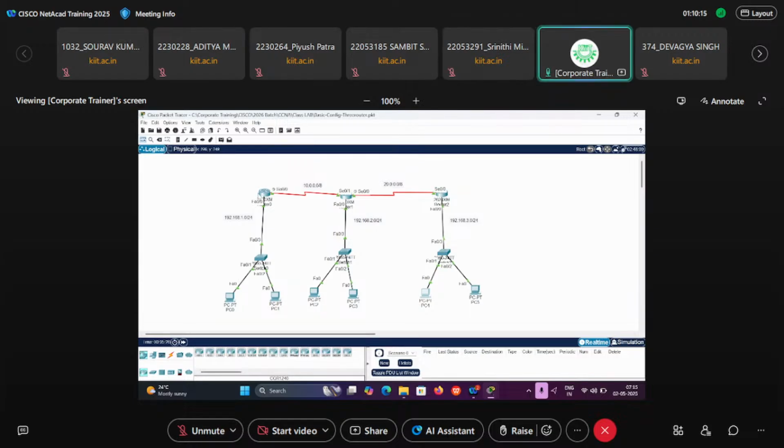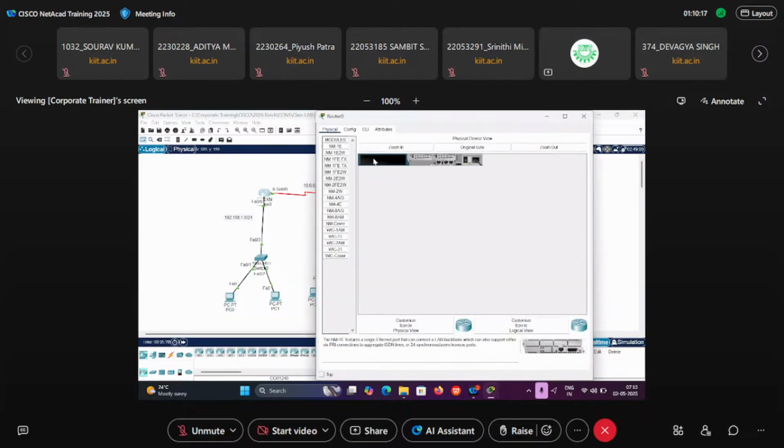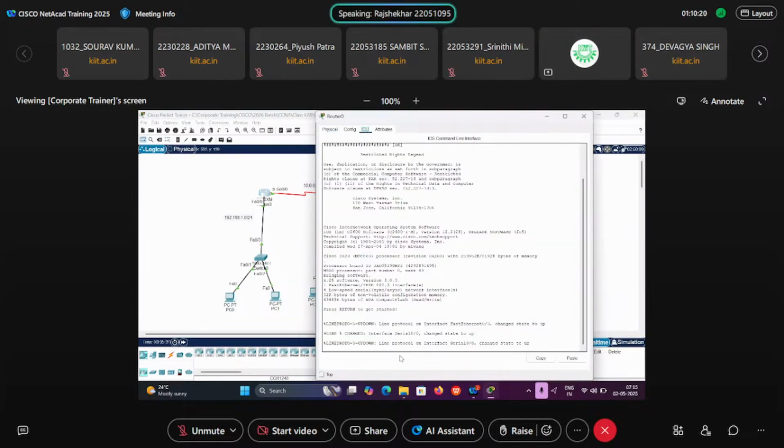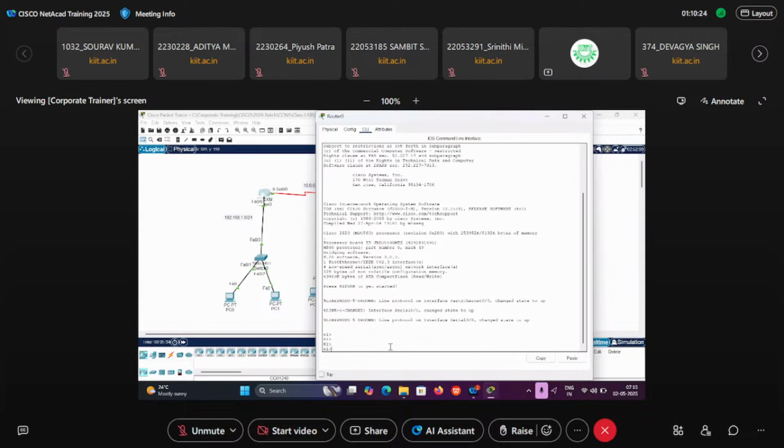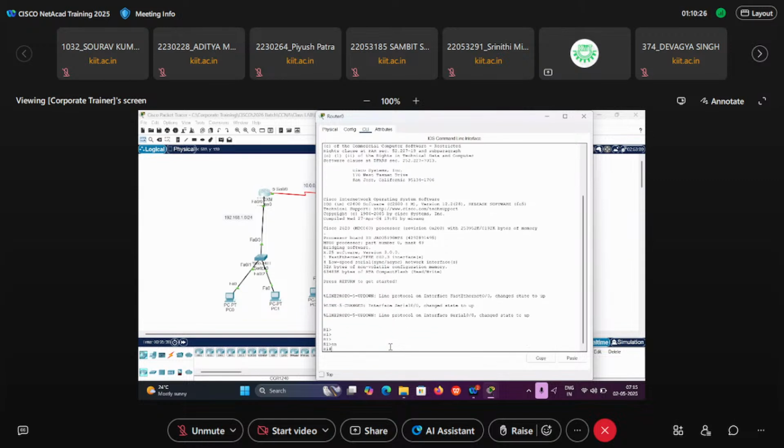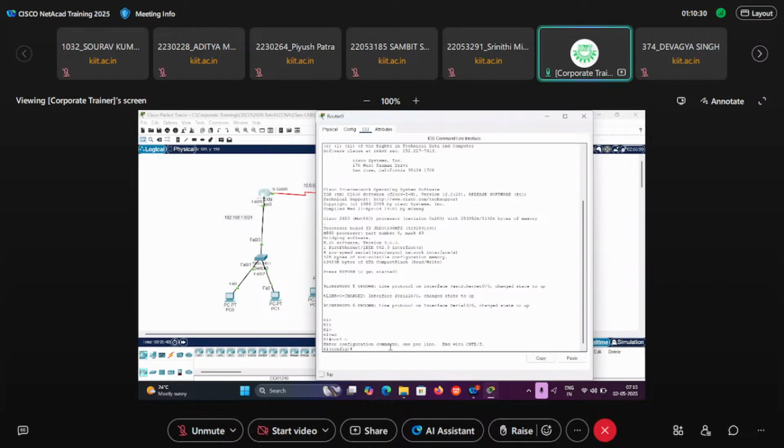Just open the router first. If you want to check the directly connected network, you know the command already, show ip route.